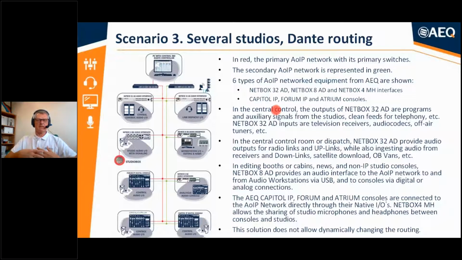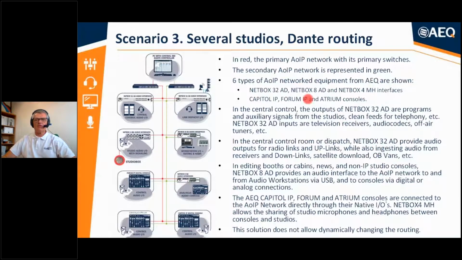The netbox devices, as Sergey explained, are basically signal converters and network interfaces. So we can convert analog digital signals bidirectionally to and from the Dante or audio over IP network. And in this case, this solution doesn't allow any dynamically changing of sources. You have to do it manually using the Dante controller, or have a fixed Dante routing on the console side, so you would be able to do some switching with the programmable buttons of the consoles.